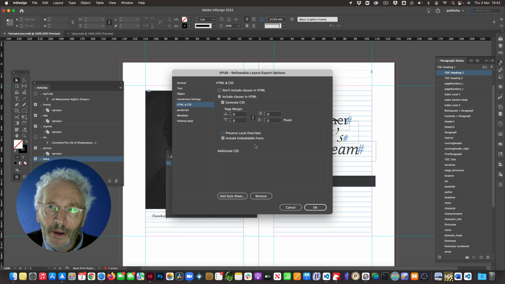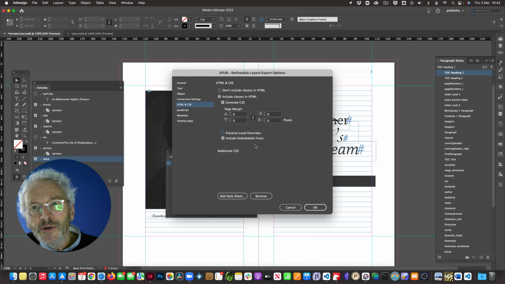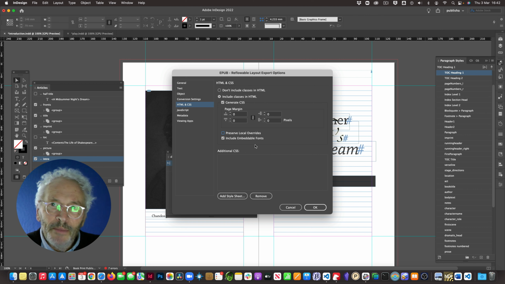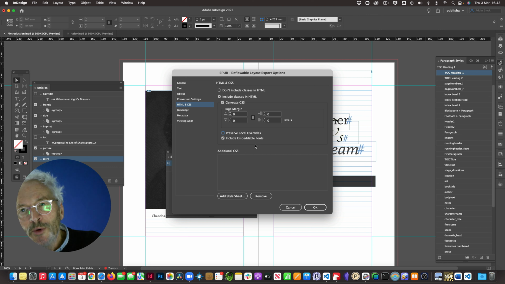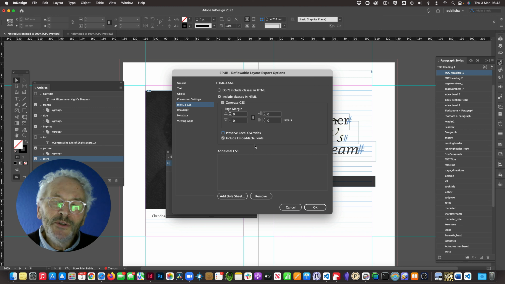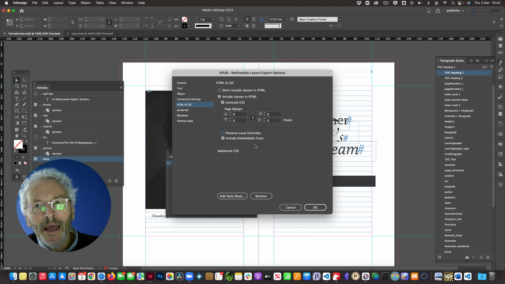Now, what we do want to do, however, is include a CSS file that we ourselves can then subsequently edit and keep adding back to our versions, because we're going to do this more than once. We're going to go back to InDesign, I expect, and make some changes, and then we're going to re-export it. Well, if we've got a CSS file that we can edit, then we've got the ability to round trip back and forth between the ebook and InDesign and make sure that we maintain the styles that we choose. So we do have a CSS file.